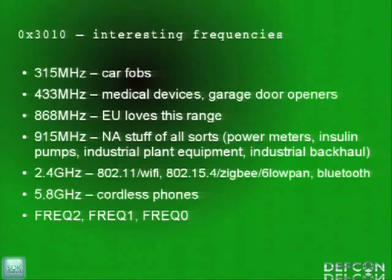So 315 megahertz, very popular. You may have 315 megahertz stuff in your pocket right now. Most of you own American cars, I'm going to imagine, and they almost all come with remote keyless entry systems, and they almost all live at 315 megahertz. 433 megahertz, also actually, a lot of European and other nations, they like to put their cars on 433. Medical devices like to live here too. 868, 900, 915 center, it's 902 to 928. They are just like everything.